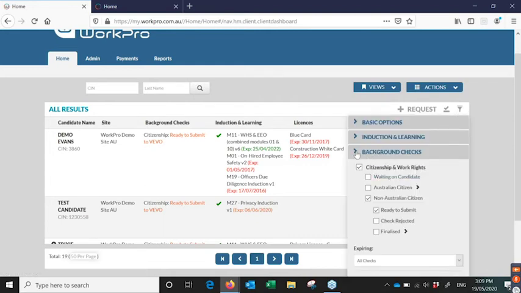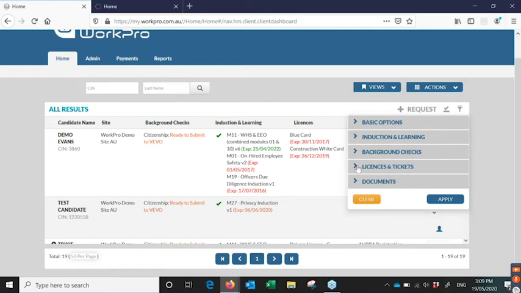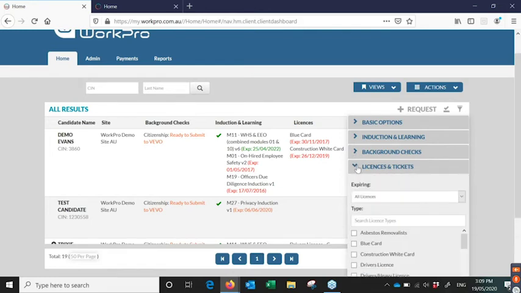And again, there's a filtering system available for your ticket and license. So the key thing here, of course, is expiring. So you want to be able to see or run a report to say, show me all my candidates that actually have a particular license. Now, all of these under the selected license types will be viewed, they do sit in your home screen, if any of those particular candidates do actually hold any of those.